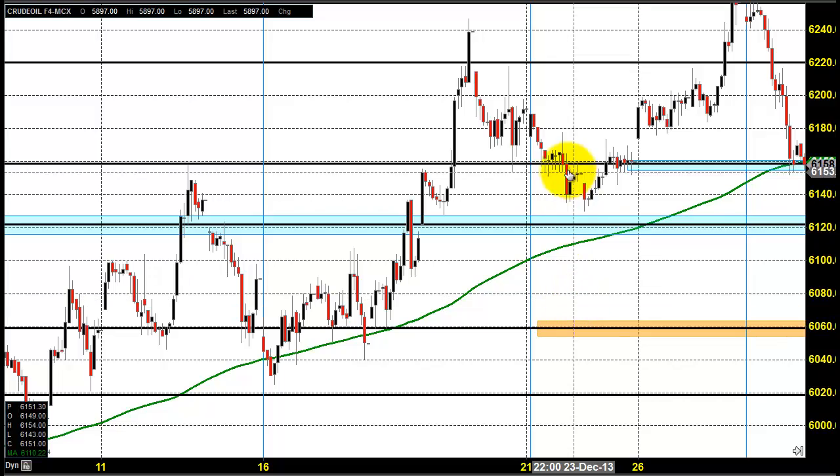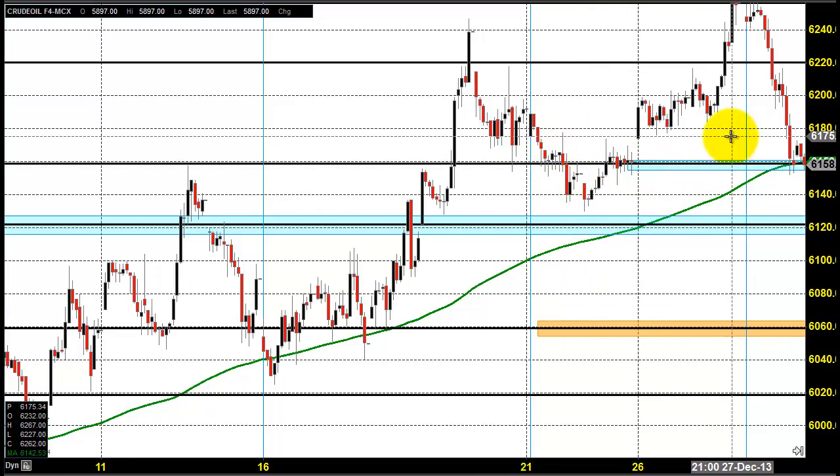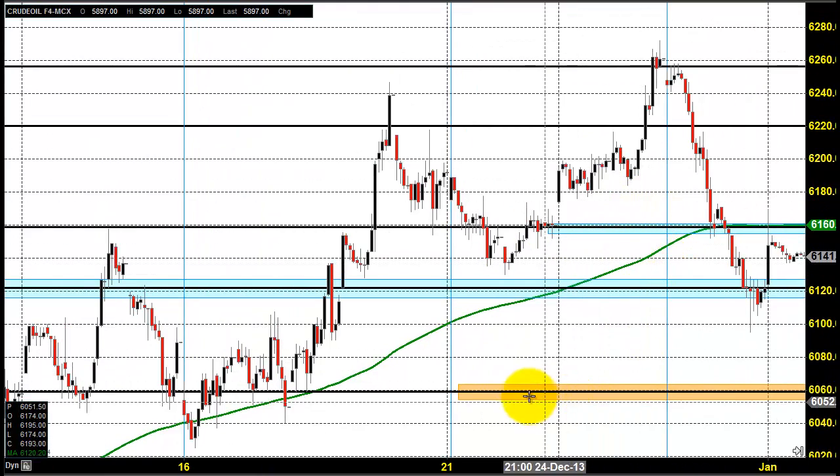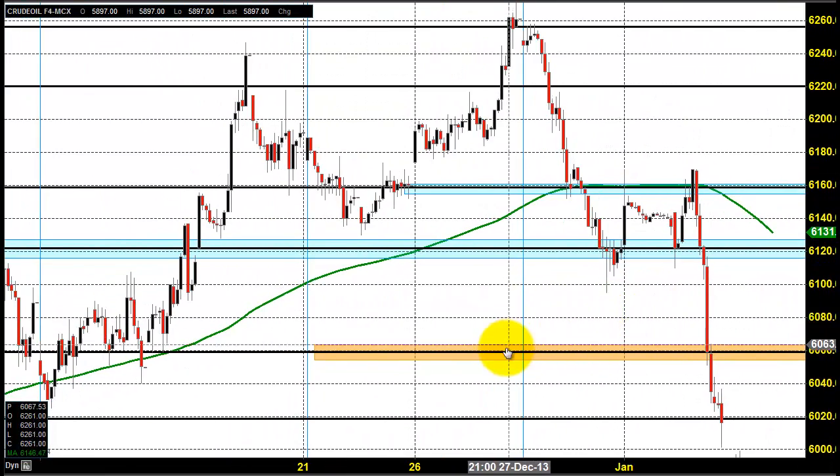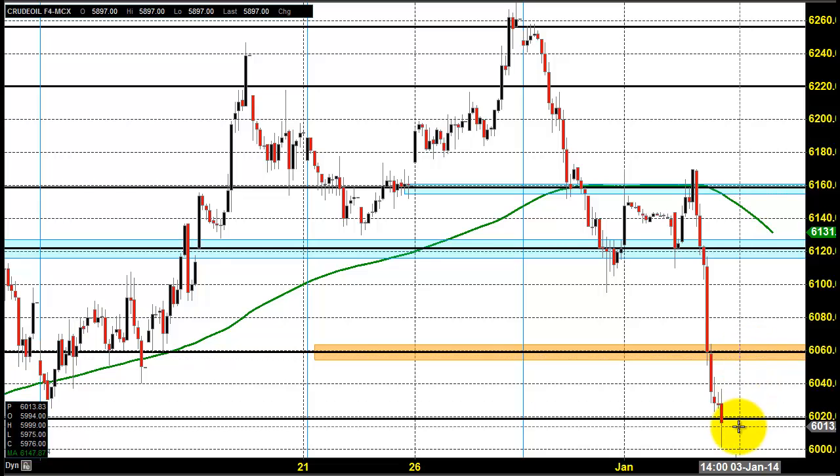So that was the high created in the previous week, on 19th of December. Whatever happened last week, you can see this was the entire price action. So completely the price took this 6060. From this, what we understand is that this 6060 is dividing this entire contract into two parts: price trading below 6060 and price trading above 6060.